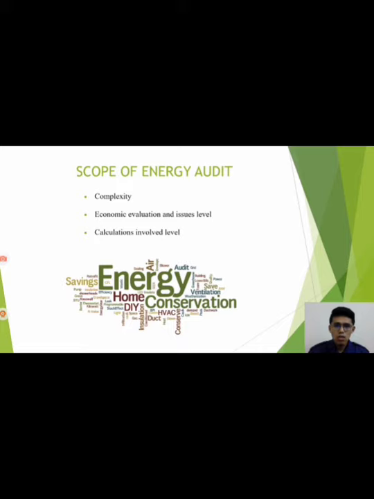For the economic evaluation and issues level, the evaluation measures need to be taken into consideration, but due to the COVID-19 pandemic situation, the on-site data could not be measured. Only the number of lights, lamps, and type of lamps are the real data. And for the calculation involved level, calculations such as the lux, operating time, kilowatt hour per day in each house, and also the kilowatt hour per day for buildings will be used in this project.